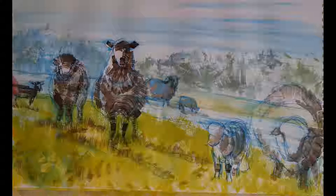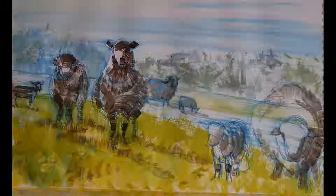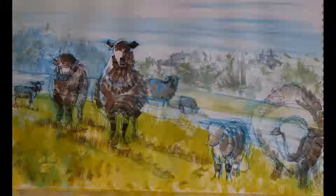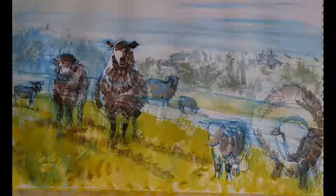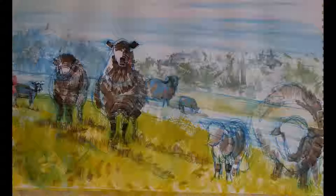So, a similar treatment on the left-hand lamb. I try to stay working with as large a brush as possible for as long as possible. But when the animal I'm painting is as small as the one that I'm working on now, it's difficult to do with a brush much bigger than the little round brush I'm using. So that's why I've switched to the smaller brush. And you can see I'm using some titanium white now to pick out some highlights on that foreground lamb as well on the left here.